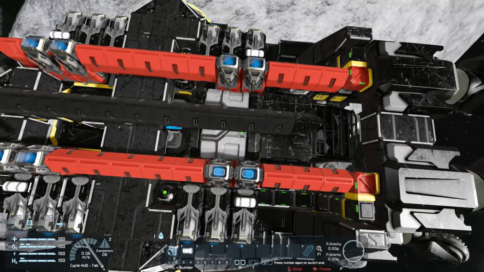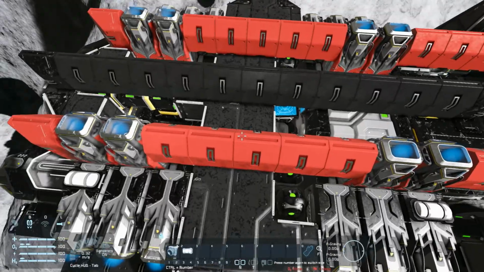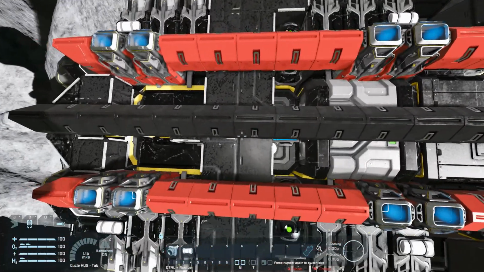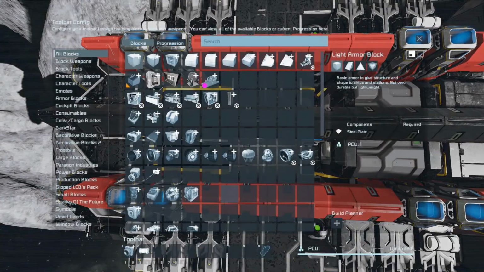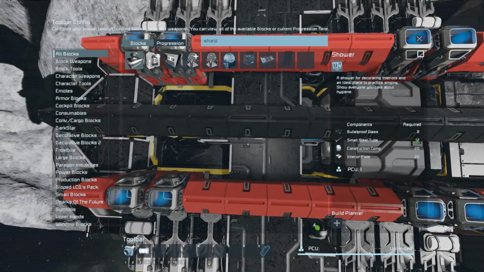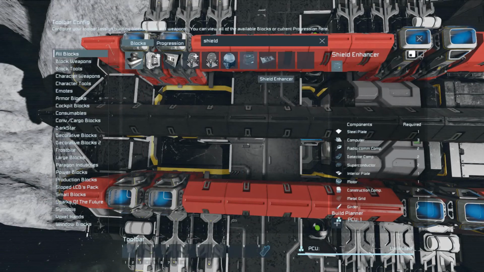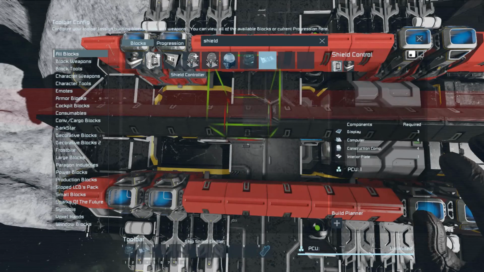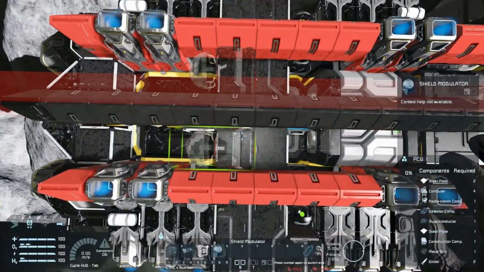Well, first off, since I'm going to be using this in our Forgotten World series, I don't want to go getting shot. And I'm sure, if you watch the series, you've probably seen where the one miner already took some pretty significant damage. So let's grab some shields here. So, shield enhancer, shield emitter, shield controller, and shield modulator.